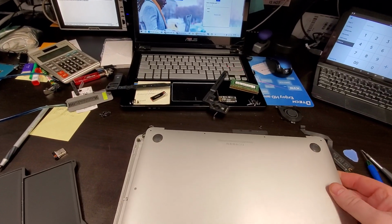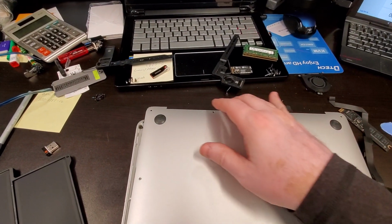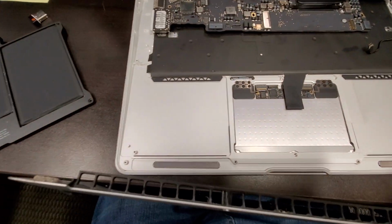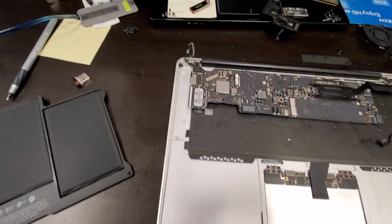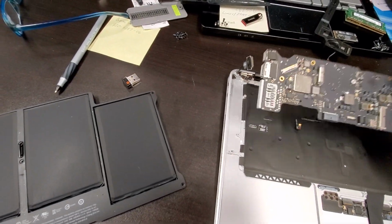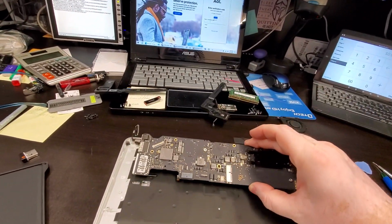This is the back cover, and as you can see, the cover is solid, but in the back here there is an opening for air circulation. So these are open. So when things were spilled, they usually splash from behind. If you take a look at the board, it is not damaged by the spill.